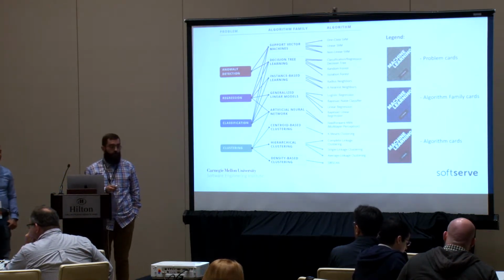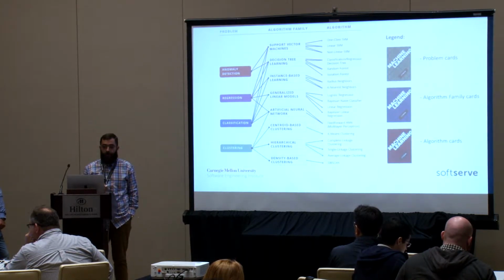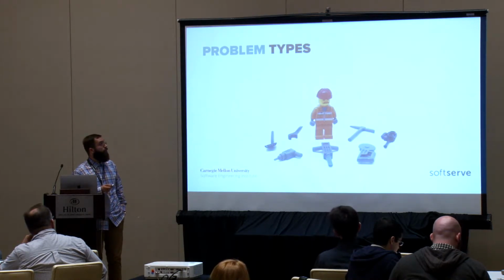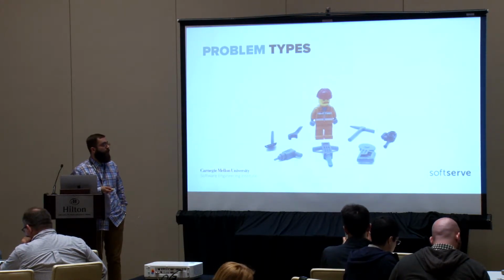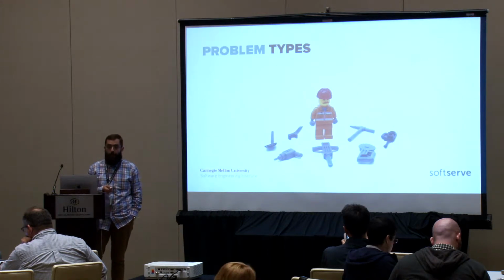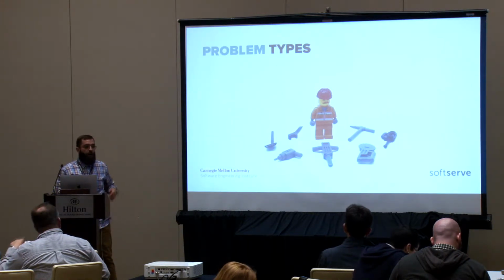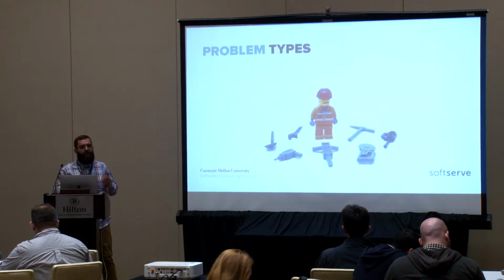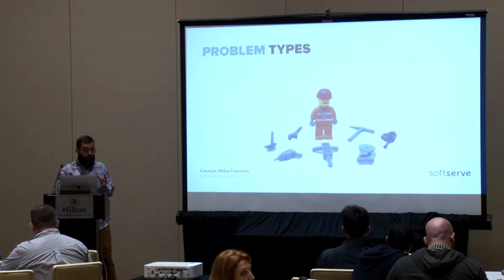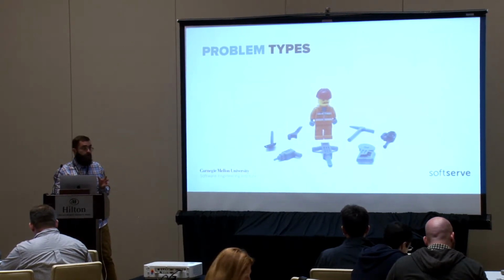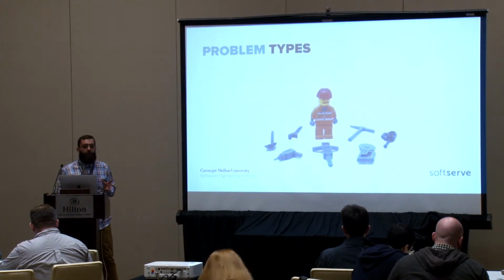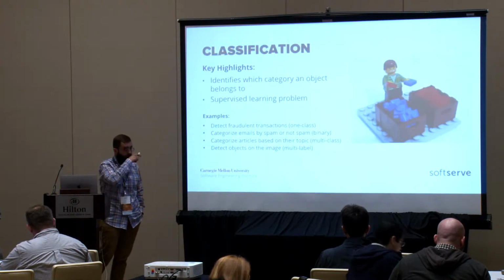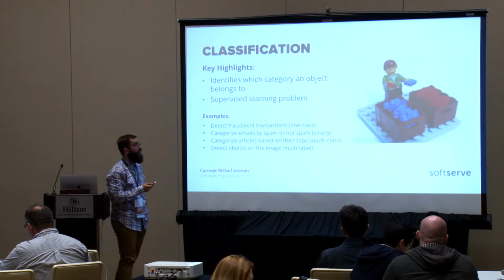Let's get to our first iteration where we're going to use our cards. What we will try to do is define what kind of machine learning problem we are dealing with. In the machine learning community, we have 4 basic types of problem. They originally come from data mining, which is another field. I'm not going to go into that, but generally speaking, any machine learning problem in some way falls into one of those problem types. The first type of problem is classification.